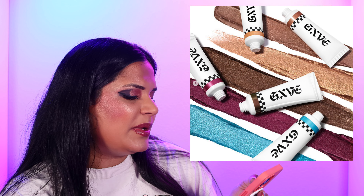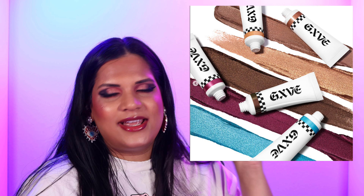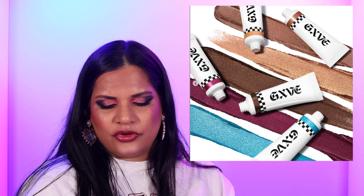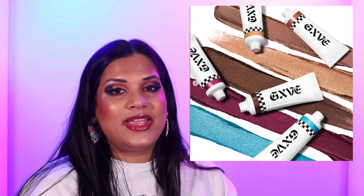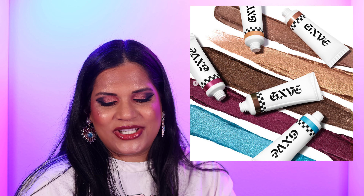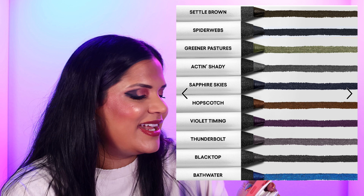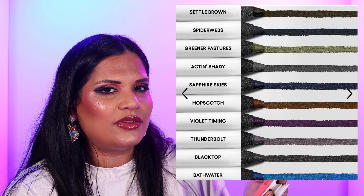Give Beauty products are now available for exclusive Rouge today. They're launching the Paint Up Clean 24-hour cream eyeshadows for $20 — buildable cream-to-powder with built-in eye primer technology for crease-proof, smudge-proof, fade-resistant color and 24-hour wear. I definitely don't need any cream eyeshadows, especially not those shades. They're also launching 24-hour gel pencil eyeliners in very grungy-looking shades. The one thing I'm excited for is hopefully Give Beauty doing a colorful eyeshadow palette someday, though I should lower my expectations since even their Urban Decay collab was just a neutral palette with a pop of blue.